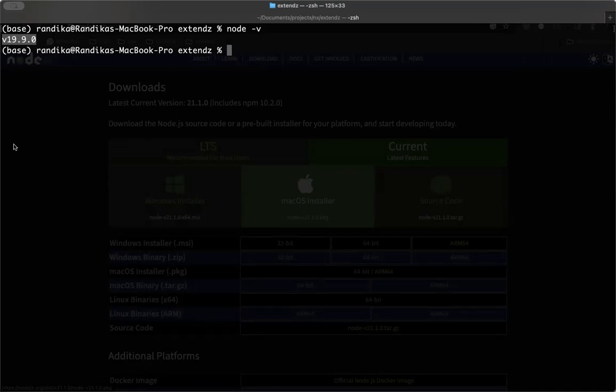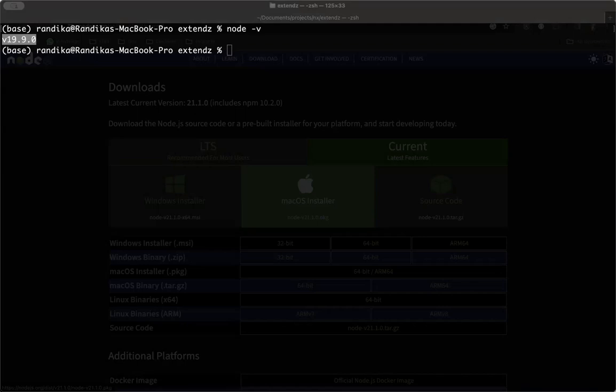So in order to create an application, first I would select a directory where I want to create my project. Give me a second.